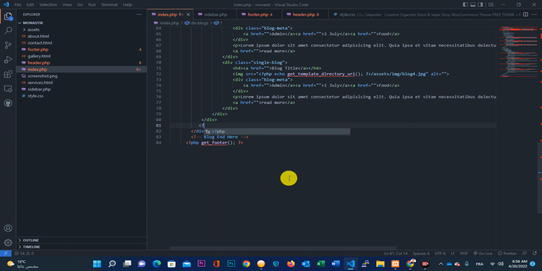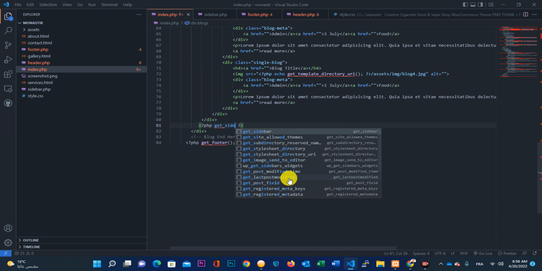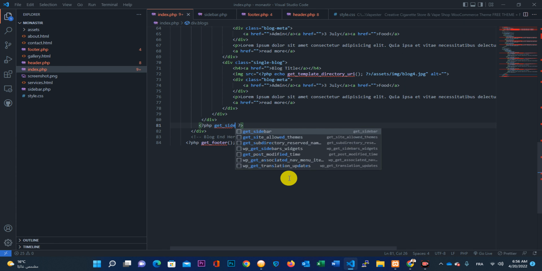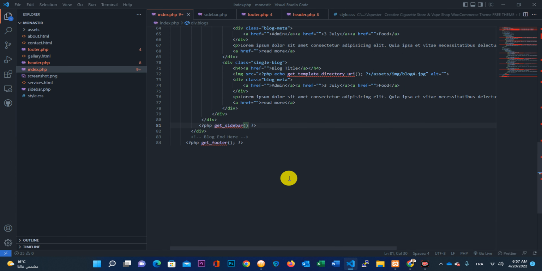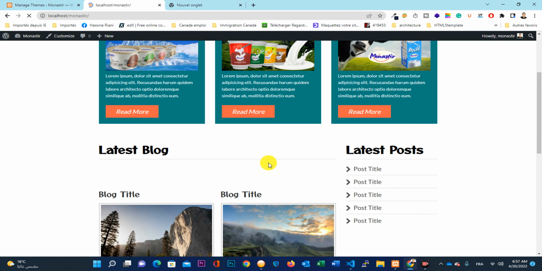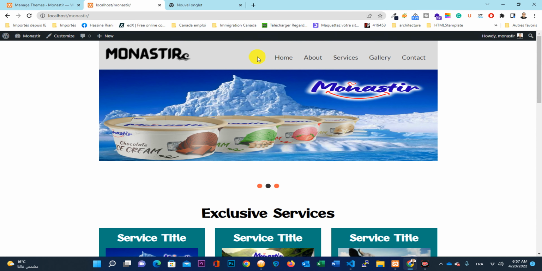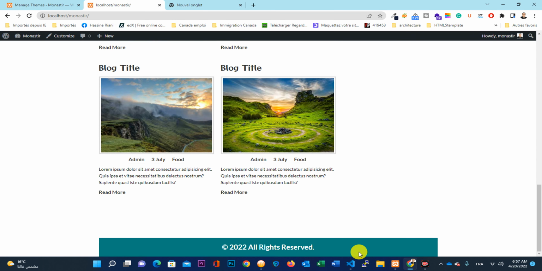I will replace the sidebar with this PHP function, the get_sidebar function, without variables or anything, and I will hit refresh. Nothing is changed almost. We have the header, we have the sidebar and the footer.